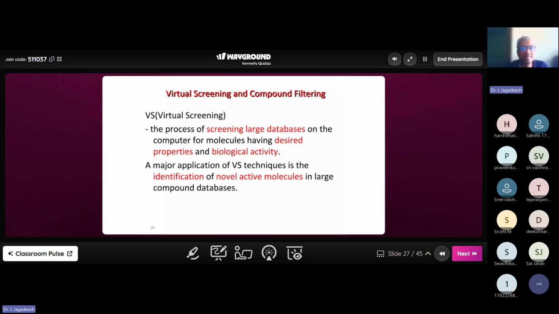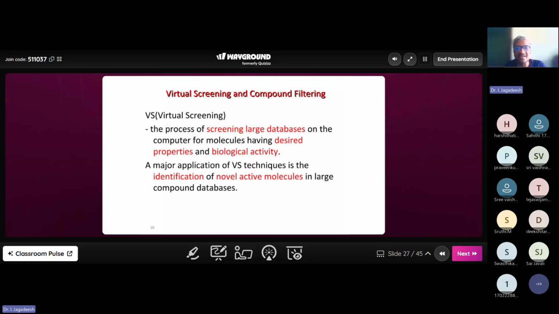Because of this, we can find new activity in QSAR. How the activity is getting changed, we are able to know by using the Cheminformatics data, where descriptors are used in machine learning and they are related to the biological activity. Now we are finding a new activity, whether it is present or not in a given chemical substance. So the major application of VS, what is this VS?